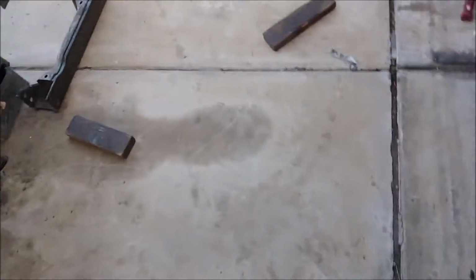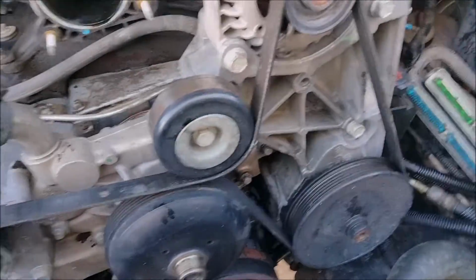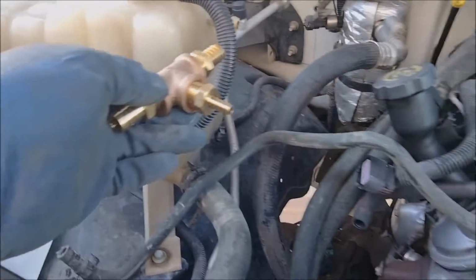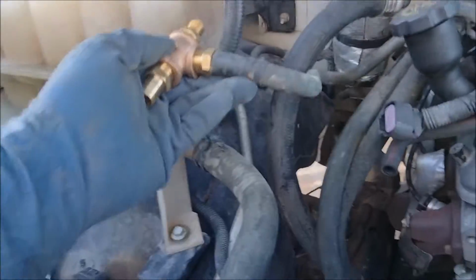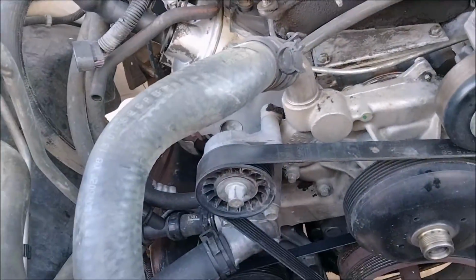Okay. For example, I'm not going to buy the radiator with that one extra nipple in it. I live in a warm climate, so I don't care about heating the throttle body since the intake is plastic. So I run the hose that went from the throttle body to the radiator. Since this doesn't have the nipple, I'm going to put this in. This wasn't my first choice, but Ace was out of the stuff that I wanted. And then I tie this in here, and then the steam port is at the highest point instead of being in the middle of the radiator where it used to be down here.